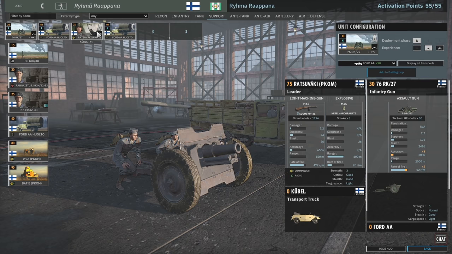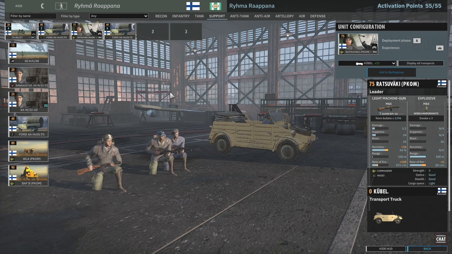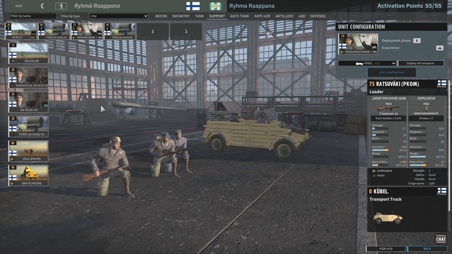And we have the Ford AA supply trucks and the rest of Eki Commander as well. That's in phase A. It's a little bit of a shame that they're only 3 man. Like, this is going to die pretty quickly if they ever get targeted. So you've got to try and keep these safe if you can. Use their smokes to make that happen.